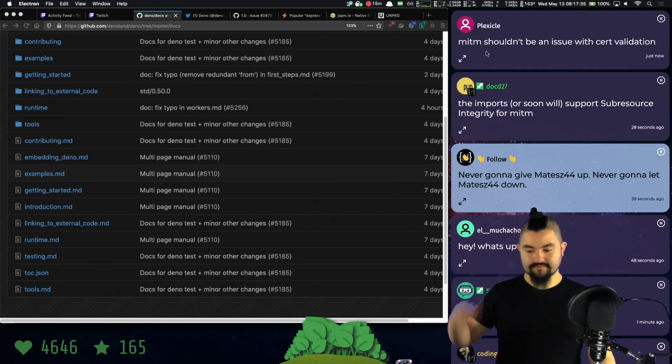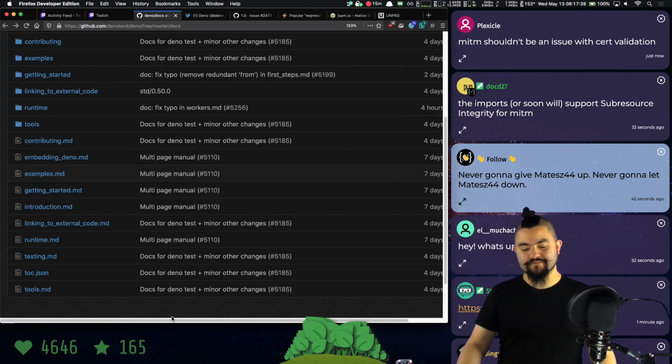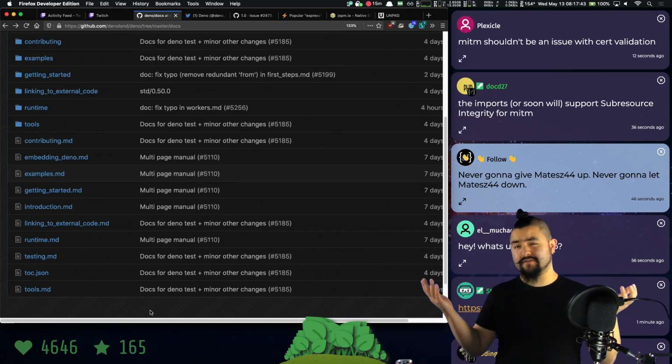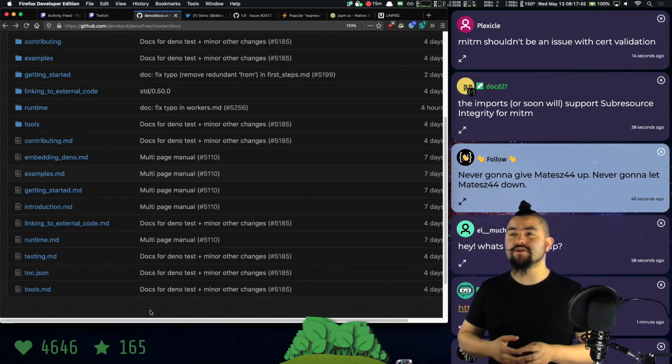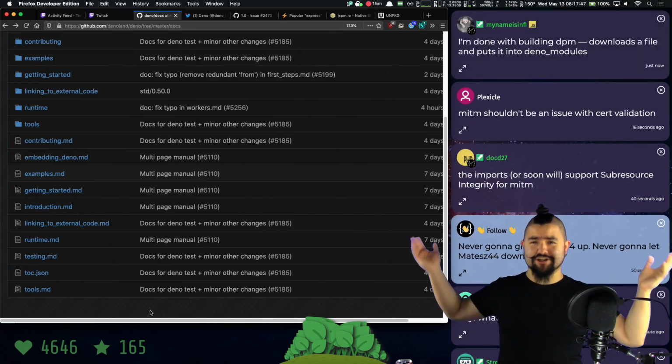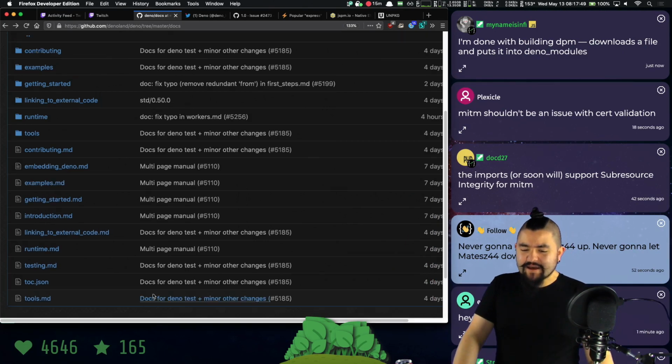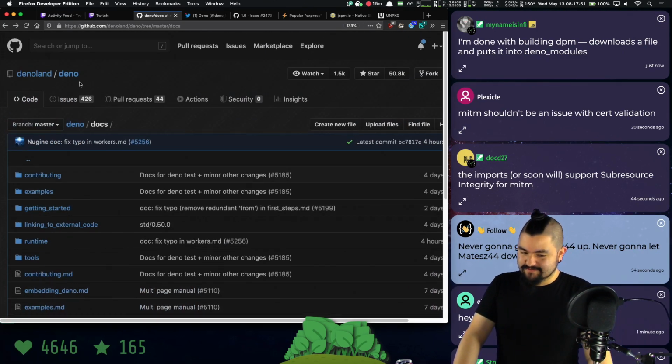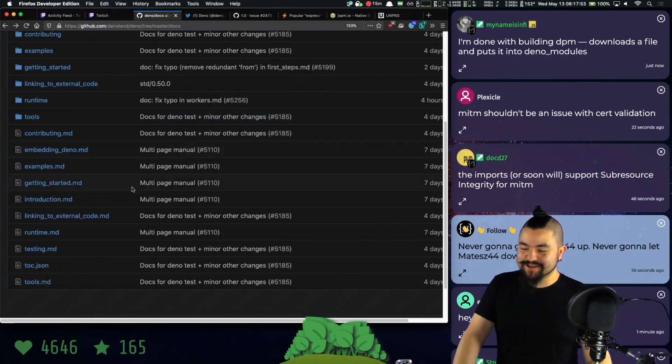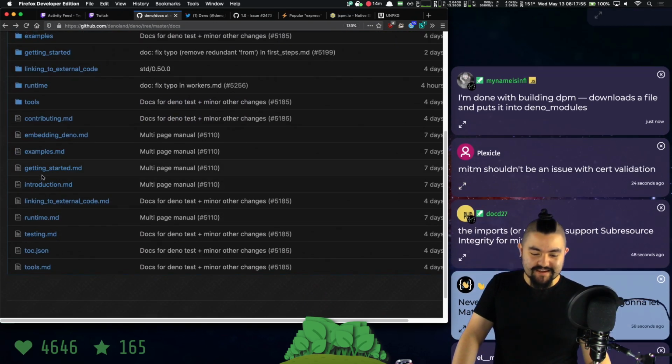If we're validating certificates, and the thing is, that's another issue with npm. I don't know how Deno plans on resolving it, but there is no code signing on npm. Everything is just a JavaScript file. But I assume that maybe Deno will come up with some sort of code signing mechanism as well.